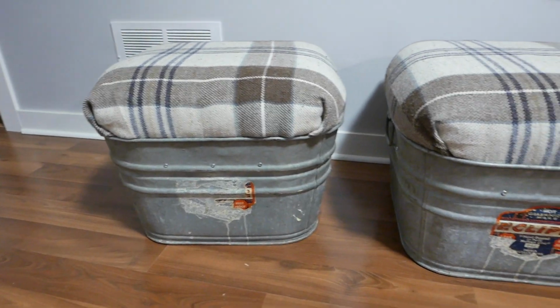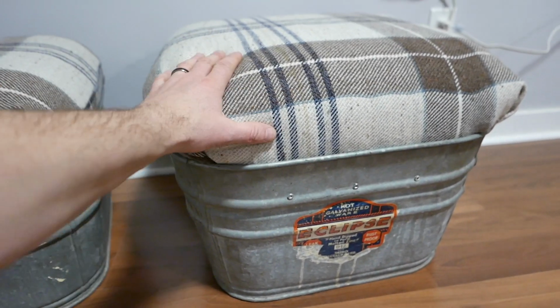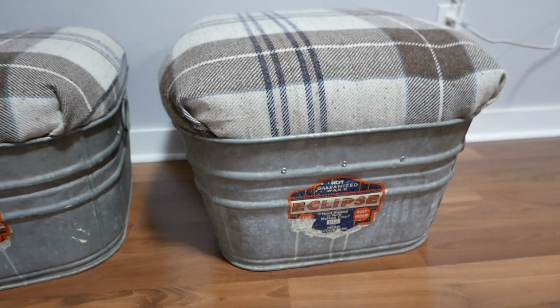So here's the finished product. The top looking very nice and fluffy for a seating pad, and of course storage down below.